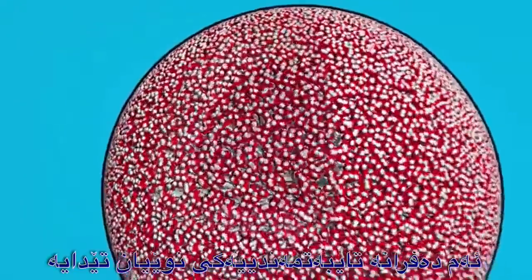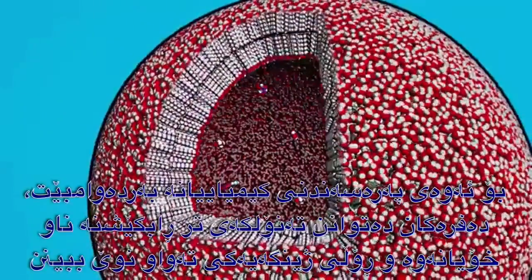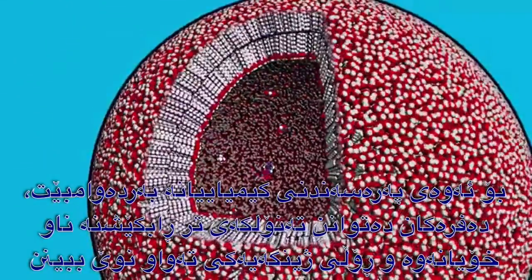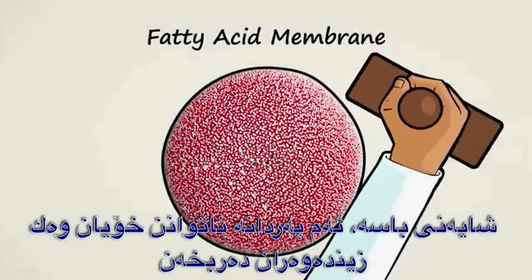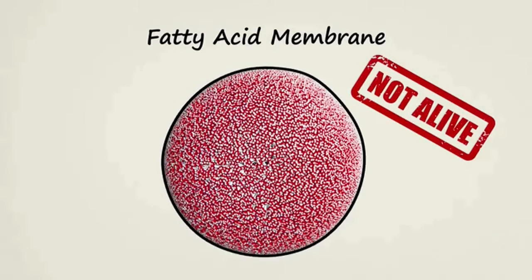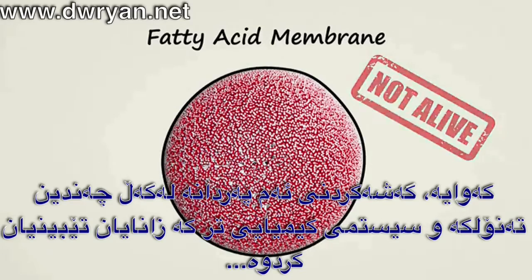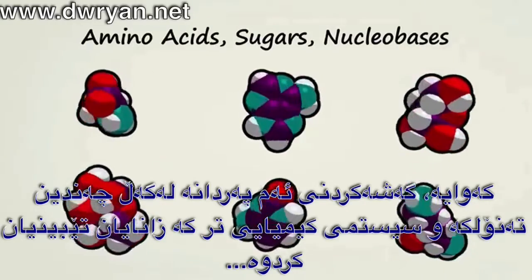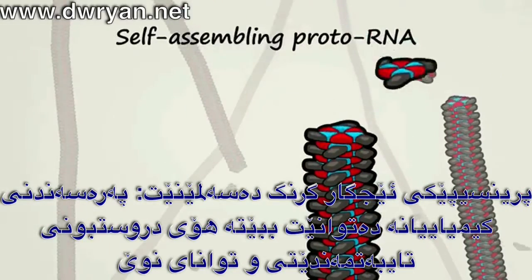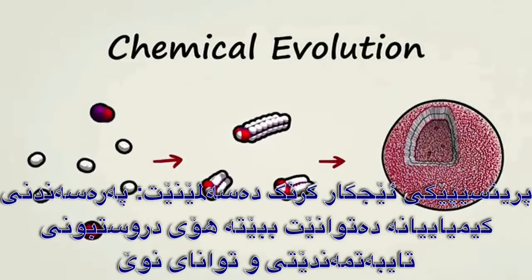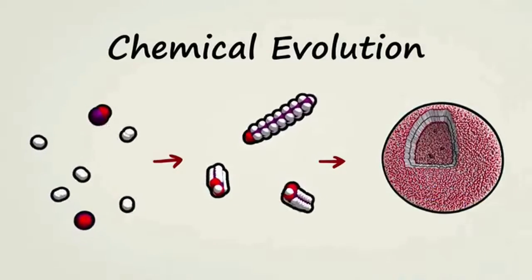These containers have a brand new ability. They can trap other molecules inside, acting as an entirely new environment for chemical evolution to continue working within. It's important to note that these membranes do not qualify as living creatures. They can't reproduce on their own the same way living cells do. That said, the development of these membranes, along with many other molecules and chemical systems that scientists have observed, demonstrate an extremely important principle. Chemical evolution can give rise to new characteristics and abilities.